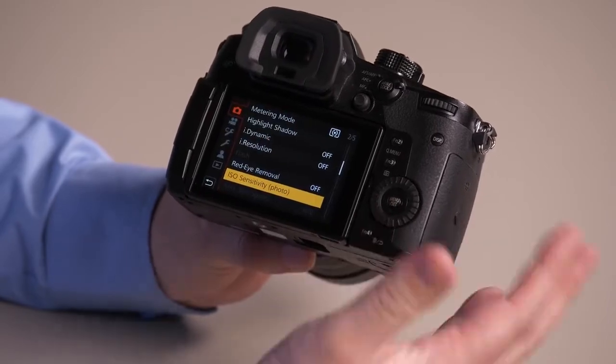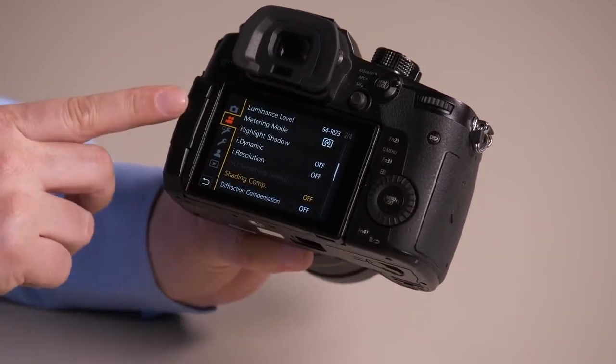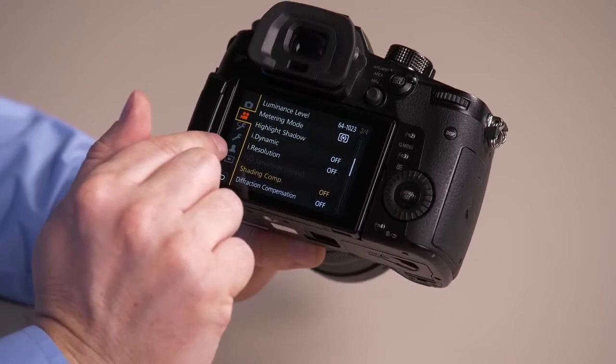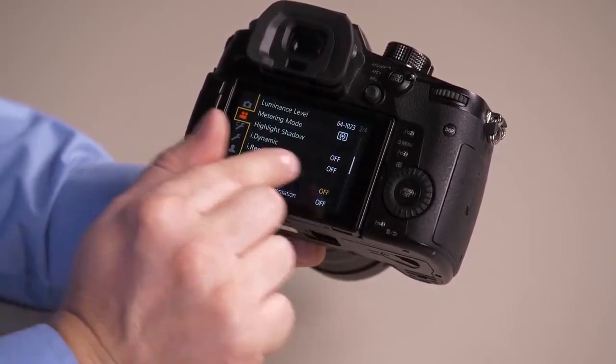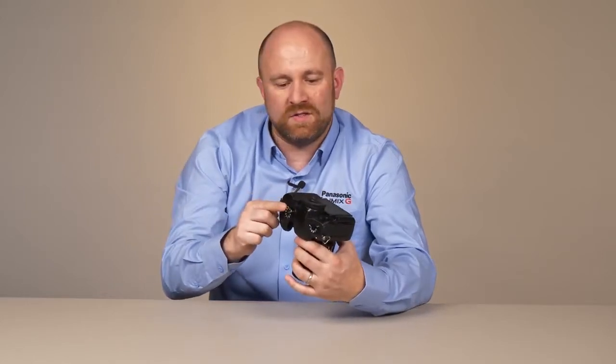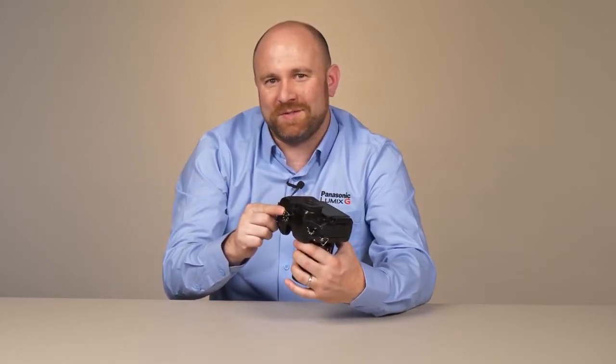Now let's go ahead and do this for video. So I'm going to go to the video tab. Now I want to point something out. When I'm in the video tab, the ISO setting is grayed out. That's because I'm in a photo mode on the top of the camera right now, and this photo mode won't let me set my ISO settings for video.